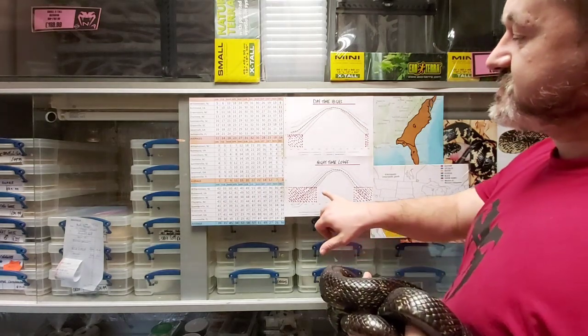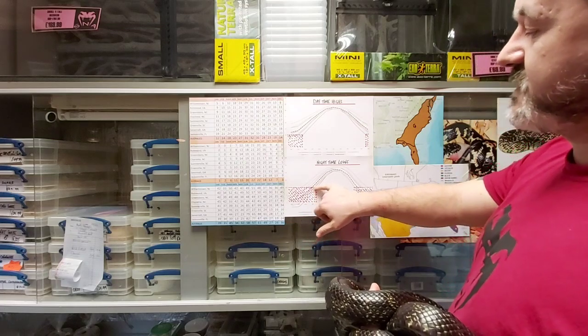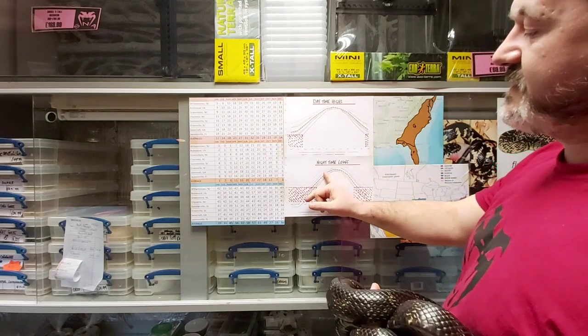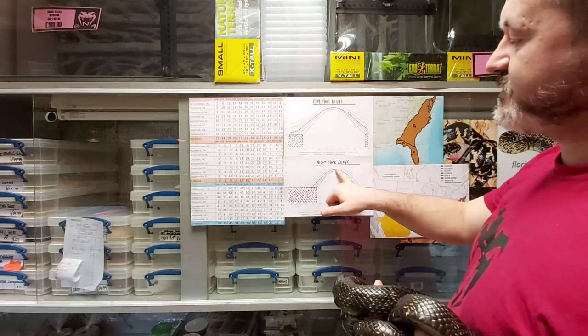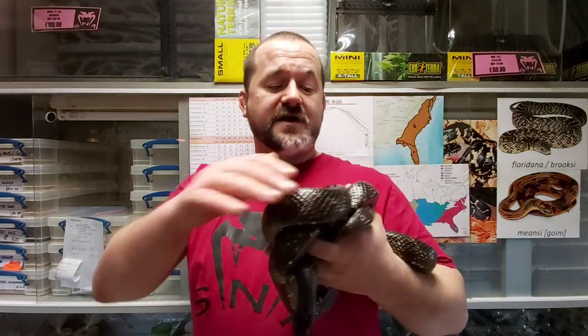We'll introduce animals for breeding as soon as they emerge and have had their first few meals. They'll gestate for 50 days, lay their eggs, and incubate for 60 days at the peak of the year — leaving the female a good three to four months to lay on as much weight as possible. In the wild, if they don't lay on enough weight, they die. In captivity, however, they're such good feeders and reliable growers that we end up putting a pile of weight on them early and they grow like weeds. She really is an absolute darling — what a pleasure to work with.